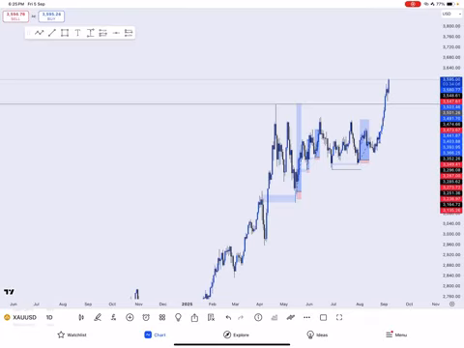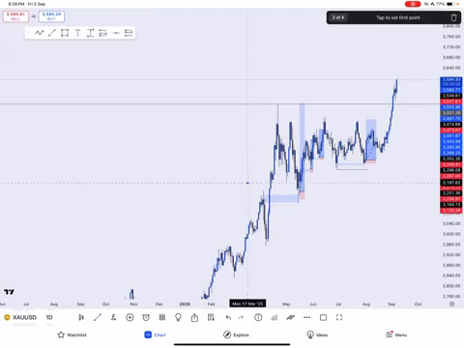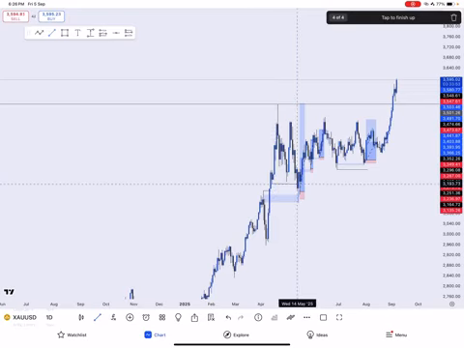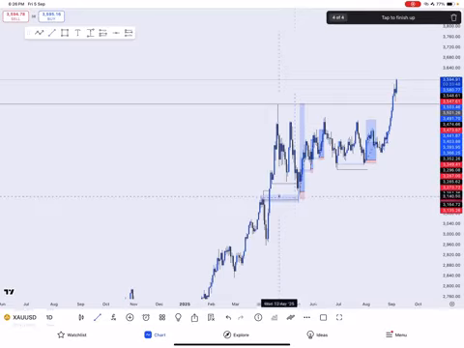So 3 months ago, May 18th precisely, I made this analysis because there was a break of structure here, price taking out this high, and then this pullback gave me my inducement. The nearest POI to the inducement happens to be this breaker block right here. So I was waiting for price to come down here and then buy up again to take out this high.